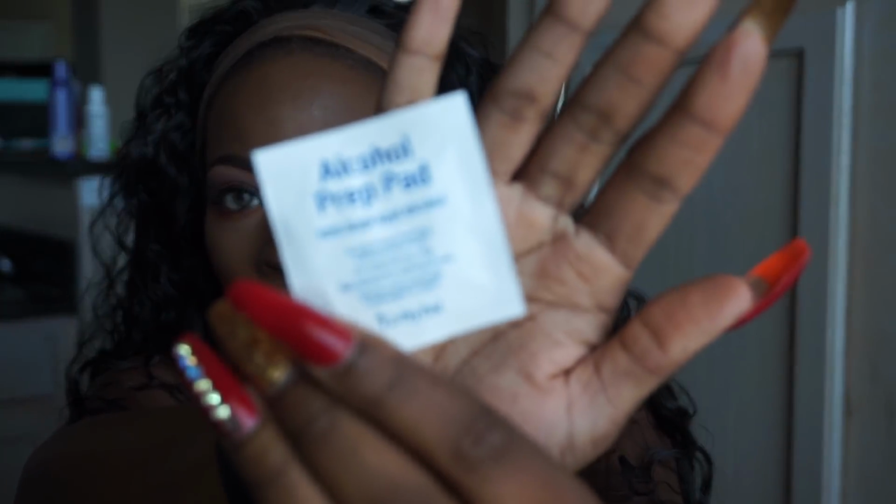I'm just gonna take an alcohol pad and clean my hairline. I'm gonna take this off at night. So to adhere down this wig, which you don't need to use any glue if you don't want to, but I just like to lay my wigs and have them look like they're coming from my scalp. Because I just put on makeup, I'm just going to lightly go across my hairline and clean away any excess makeup. As you guys can see, there is some.